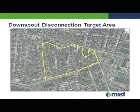Also in that general area, we specifically targeted an area that has some separate storm sewer system here, but there's a lot of houses where the downspouts were connected to the sanitary system. So we identified those areas. When I say that, quite a bit of water can come out of the sanitary combined sewer system. But I don't want to say that anybody else in the county is exempt from that or not available to participate in that. It's a program that MSD has throughout the county, and people can participate in that.